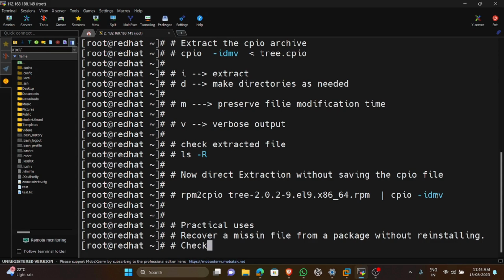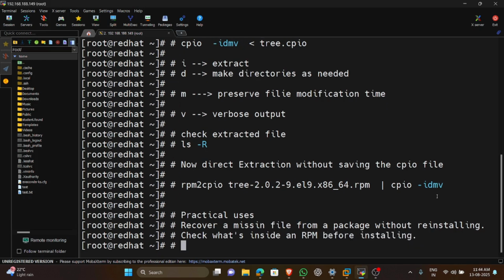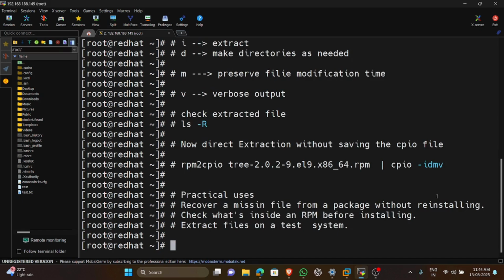Second, check what's inside an RPM before installing. Then, extract files on a test system. All of those things can possibly be done, so these are some of the practical uses.